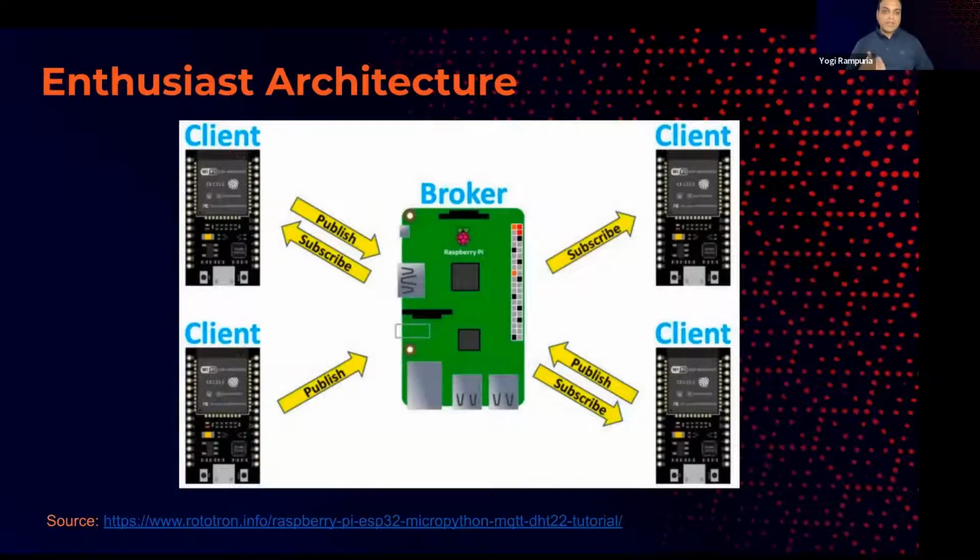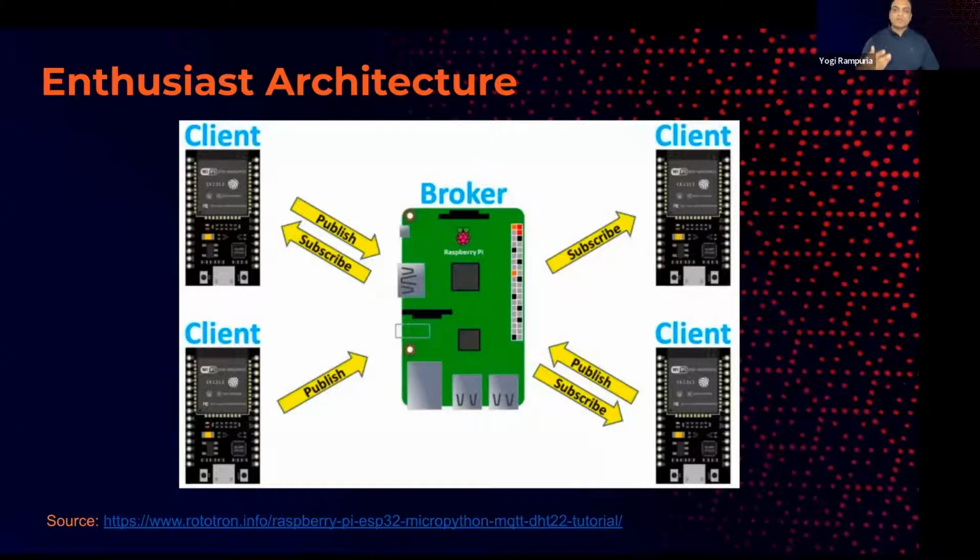Now, when it comes to the architecture of these systems, the IoT architecture, you will find that people use a very bare bone architecture. As an enthusiast, this is what I have been using. I have a Raspberry Pi, which is the core of my IoT ecosystem. It has the processing engine, the MQTT broker, the database, everything is on it. And then it acquires the data from a bunch of ESP32 chips, which are microcontroller chips embedded on a dev board.